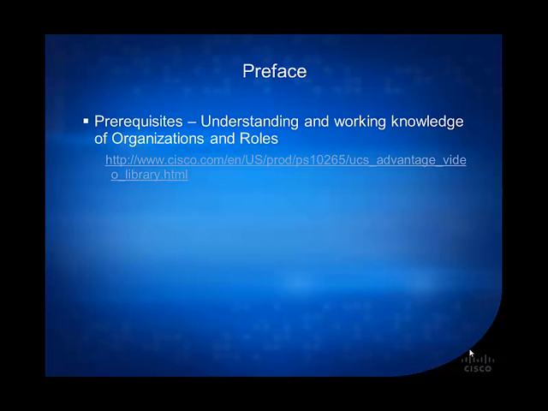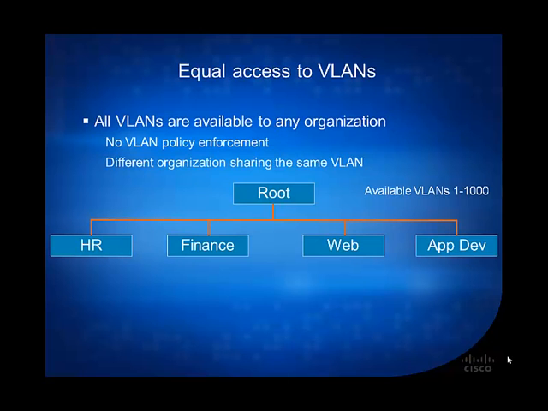Before we dive into the feature, the UCS users will need to have an understanding about UCS organization and roles as the VLAN org feature builds off of it. If you are unfamiliar with it, I provided a link for your review. It is important to have a VLAN policy because if one is not in place, it can lead to a scenario where all VLANs become available to all organizations, even though the organizations do not require all the VLANs, which is okay, but not the most optimal.